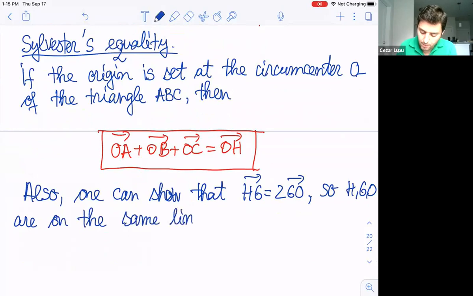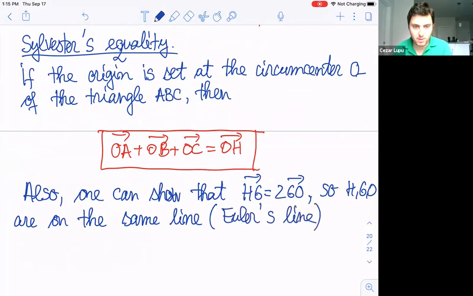And I'm sure you will look at the video from yesterday, from very late last night. We used this in one of the problems, in one of the Putnam problems. This is Euler's line. And I'll suggest you watch it because the problems are simple, but they have something in there. Okay. Oh my God, there's so much to do.